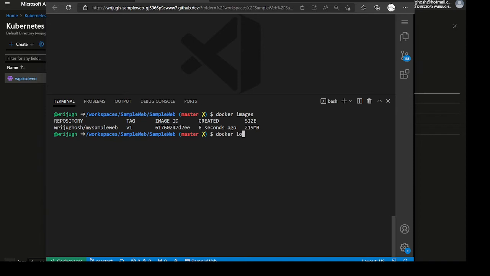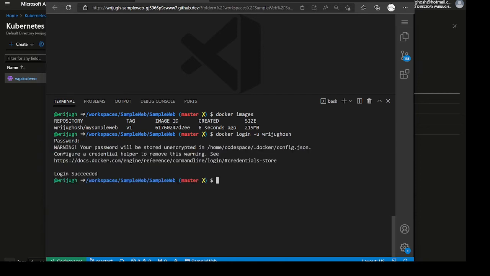So docker login is the command, and then I use the username of my repository. By doing that, it directly points to the default Docker Hub. That's the way it works. But if you have a different private repository or something like that, which has a different URL, you can always mention the URL in the command prompt and then point to something. If you don't mention anything, it assumes that you are going to use Docker Hub. Okay. Now this is going to ask me the password. So let me insert the password and then it will go through and then say login successful.